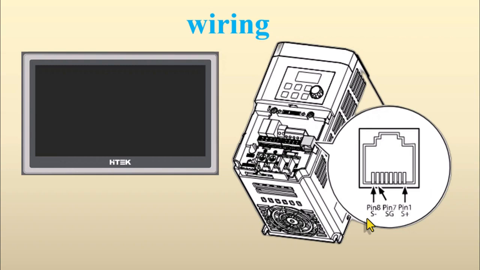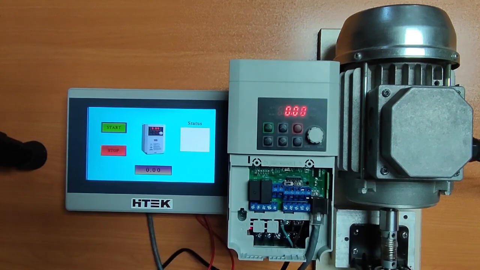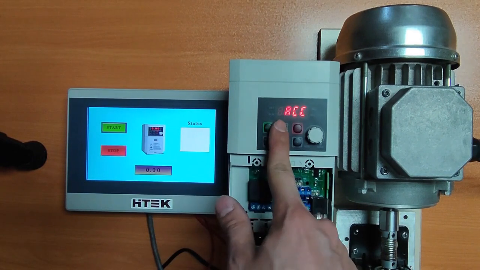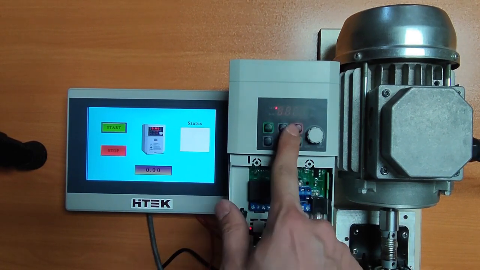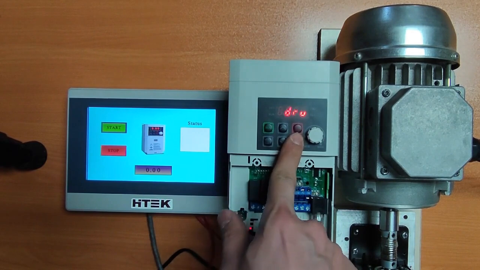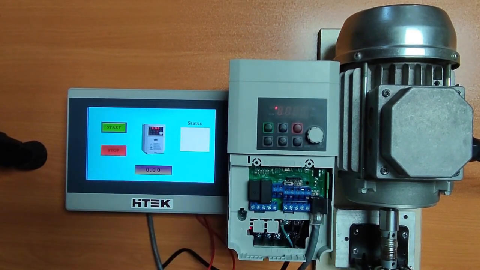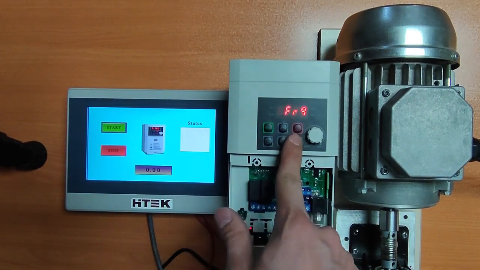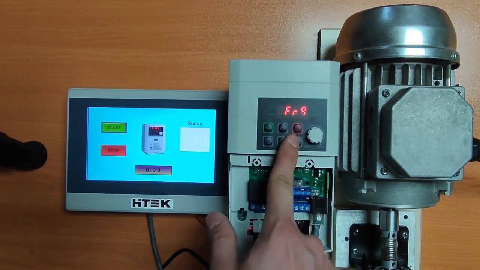Let's do all the settings we've learned together and test the M100 inverter network together. So as we said on the M100 inverter, if we want to have start and stop through the network, for the RS-485 communication network, you must configure the DRV parameter in the primary parameter group to 3. But in order for our frequency reference to be received via the RS-485 network, you will also need to set the FRQ parameter to 9.